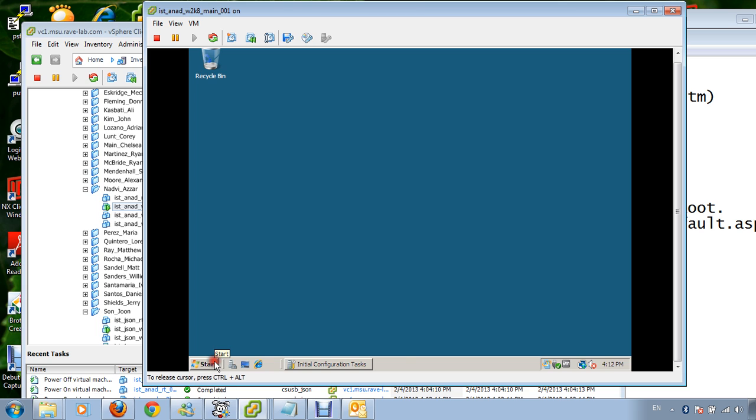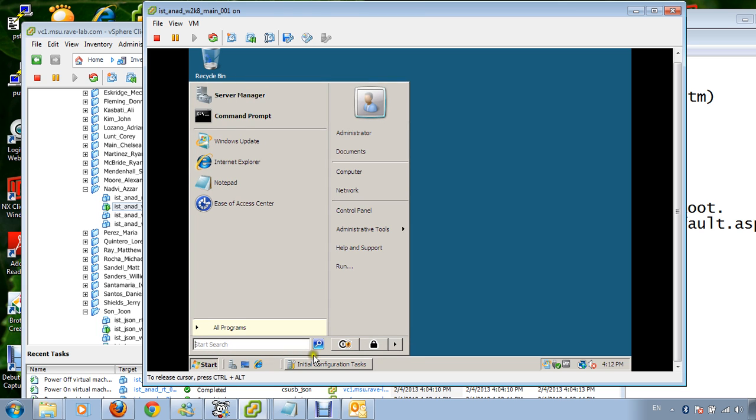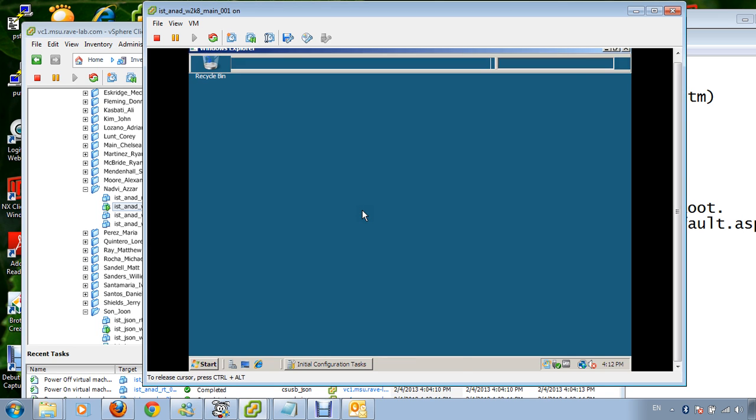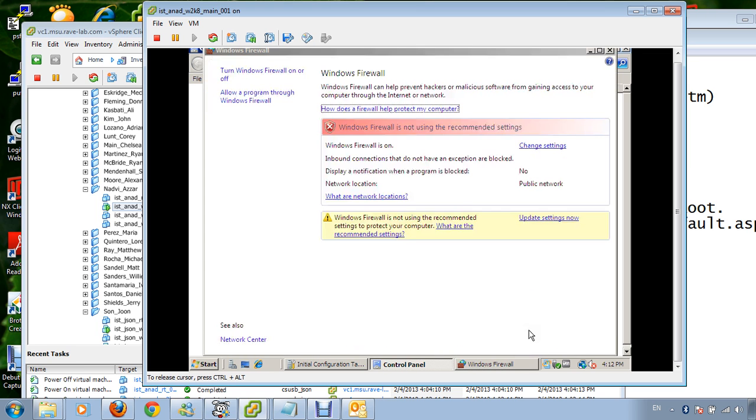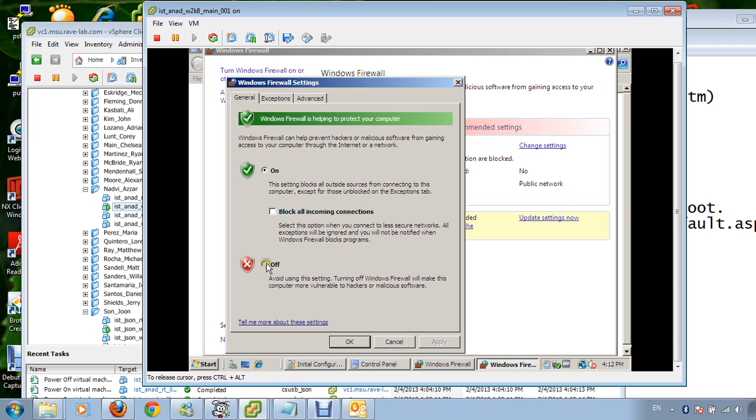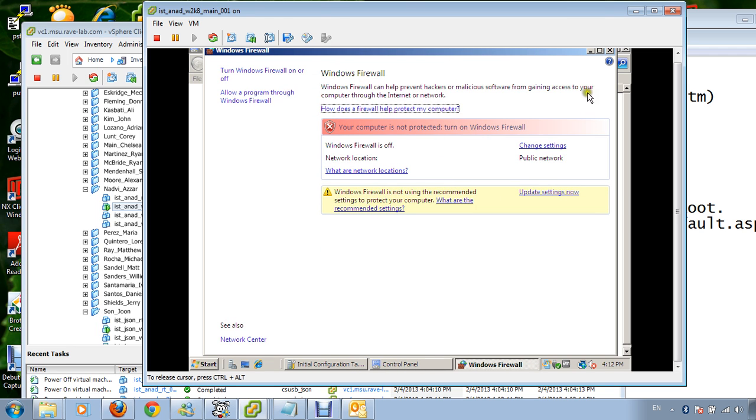Just go to Start and then go to Control Panel, and then you see the Windows Firewall, right? Double click and then click this link and then make sure that the Windows Firewall is off. And just close the window.